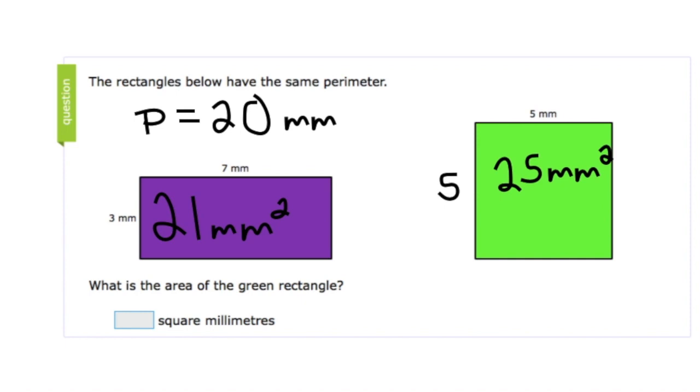Which one would give you, which side lengths would give you the more space to garden in? Pretend these are meters now. Would 7 meters times 3 meters give you the most space to garden? Or would 5 meters times 5 meters? Let's think about this as we go into our scenario next.